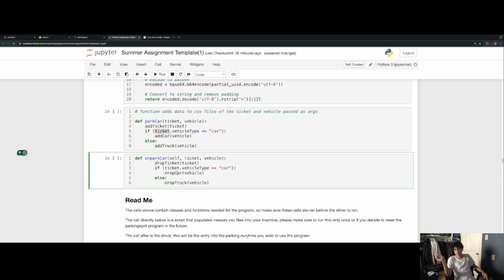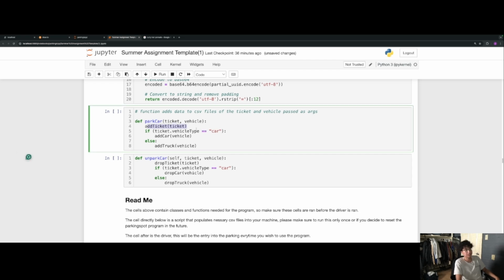All you got to do is pass in the ticket and the vehicle that you want to park, and it handles it all on its own by calling the functions that we talked about. So it adds a ticket, and then the only other thing it does, it checks what the vehicle type is. Again, that's why we added that attribute to a ticket object.